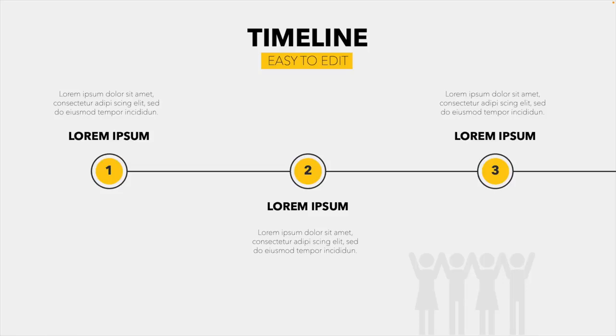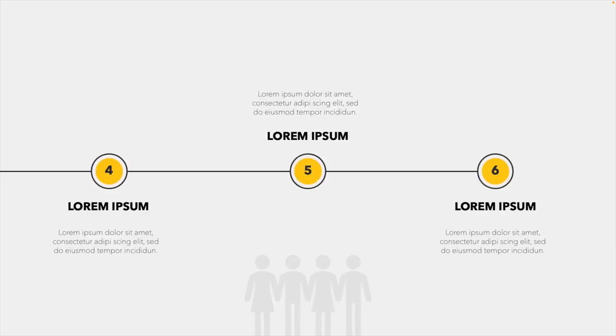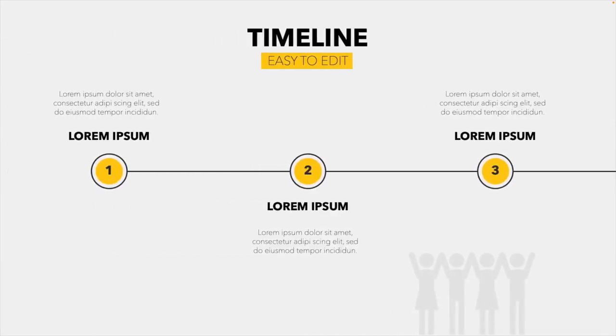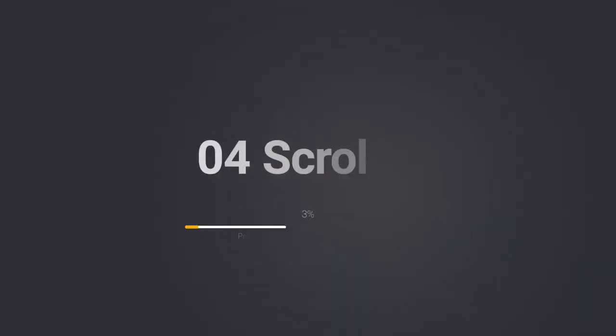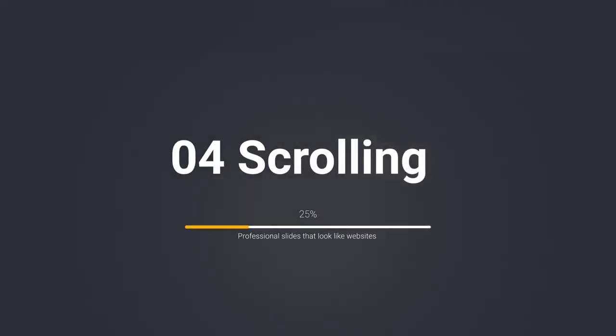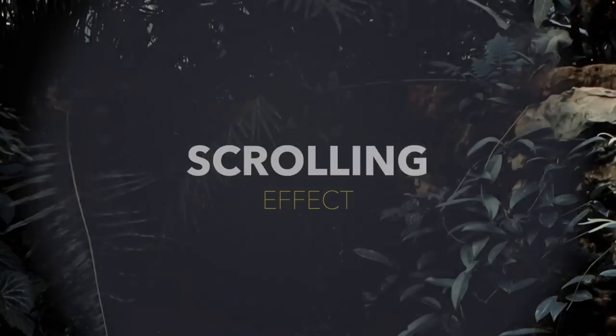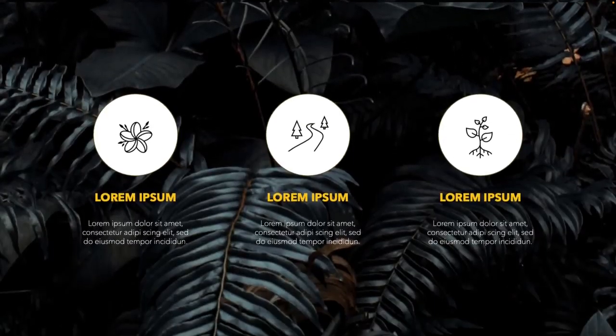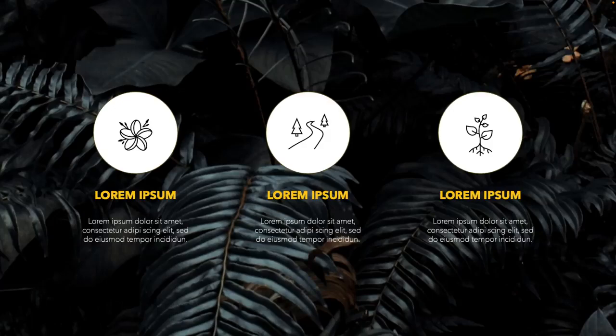And this is quite a nice timeline that if you click, you move to the next steps or the next part of your timeline. This way you sort of expand the slides a little bit and you don't make it too cluttered on one slide and still get a pretty nice effect. And that brings us to the second slide that we're going to create, which is the scrolling effect. I kind of like it because it gives like a website look and feel to your presentation, and it's actually not that hard to make, but it really puts that extra touch to your slides.